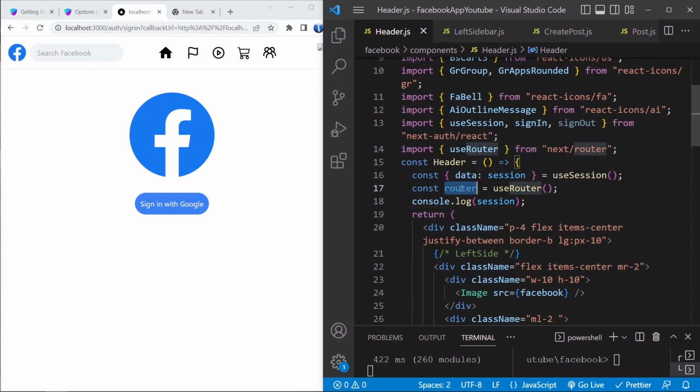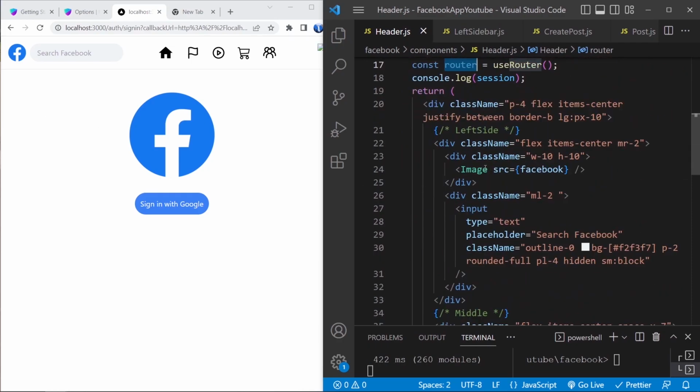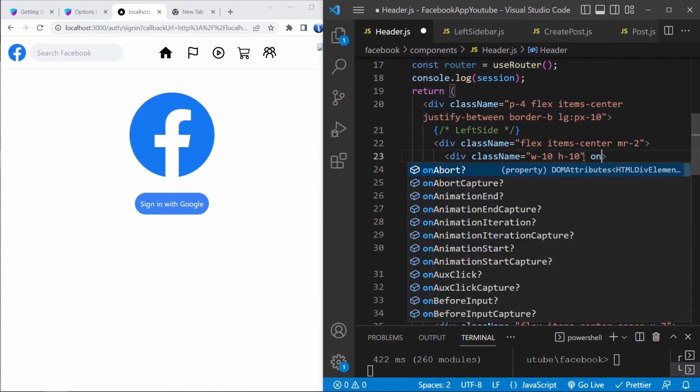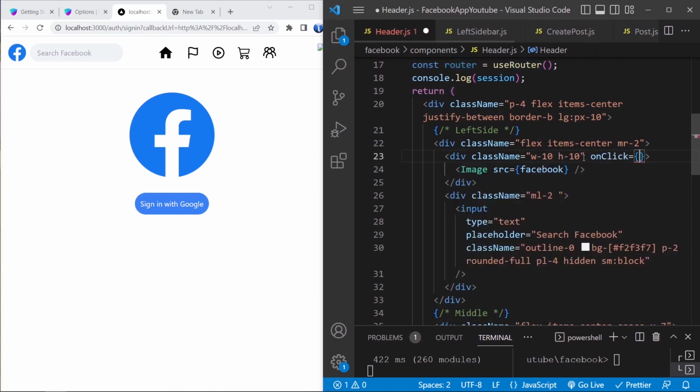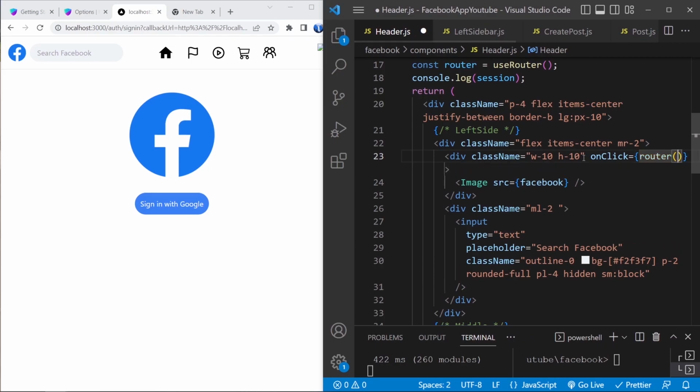Now let's use this router on the Facebook logo. So on click, we want this to be pushed, so router.push to slash, so the main page.